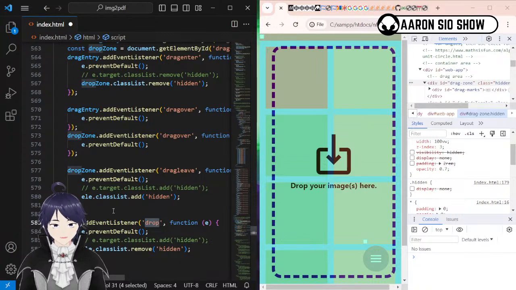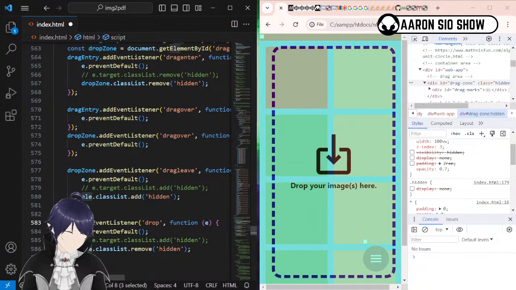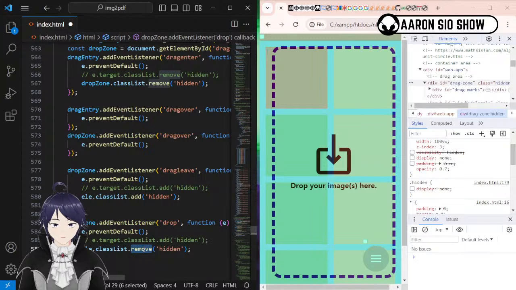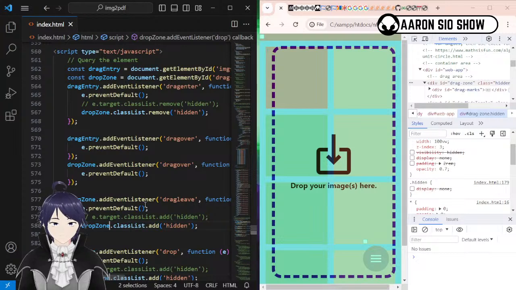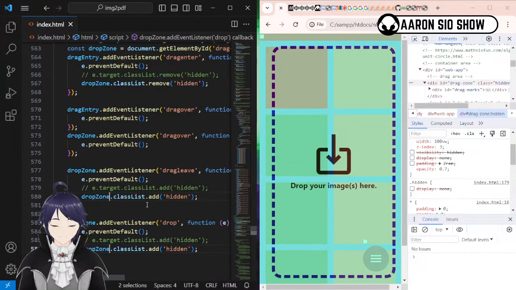And then if we drop, I think if we drop it into the drop zone, we add hidden back to the drop zone. Okay, I think that is quite logical enough.